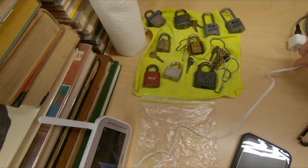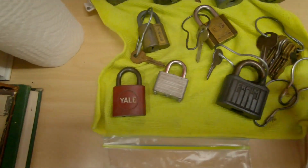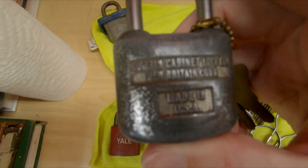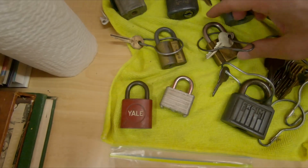All right, so I took the packages, came back. Jen's been working on these very cool looking vintage and antique locks. I'm excited to see how that works out for us. But these are real neat. I like these. I think she was getting bored with the stuff she was listing, which you are aware if you sell stuff on eBay. If you're listing a lot of the same thing over and over again, it gets a little boring. So I think she was excited to move on to something new and interesting.